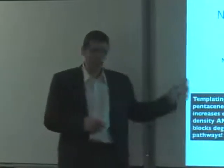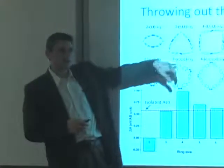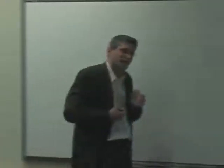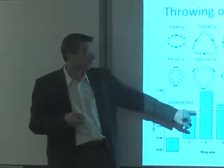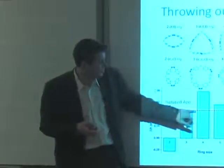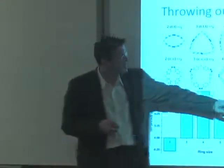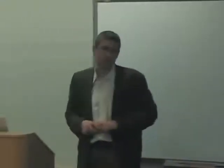Again, the last example I'll show is that you can actually throw the template out. It turns out that you can connect these kinds of switches together in rings. And for the same reasons, because you're introducing strain into these molecules, you can also tune the amount of energy stored, which I'm showing you here. This is the same as benzene, and then for the four-membered ring, you can double the energy stored, by ring size as well as by the way in which you attach them together, the linker chemistry. So that's just another direction we're looking at that involves trying to tune these parameters independently. And rings can be made, by the way. We're making them in my lab.